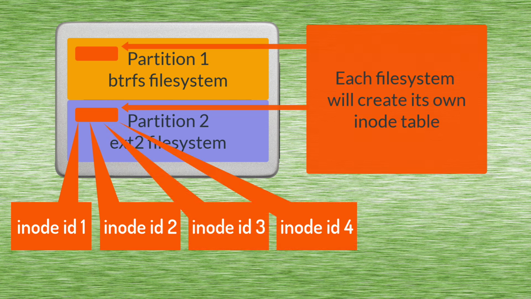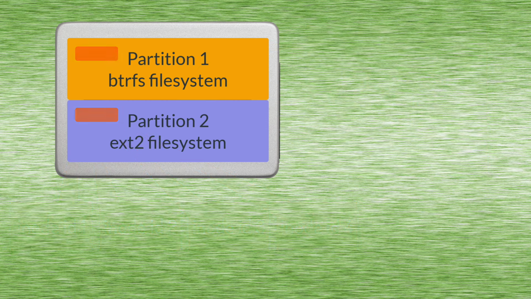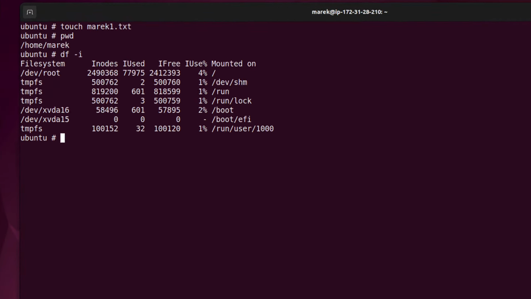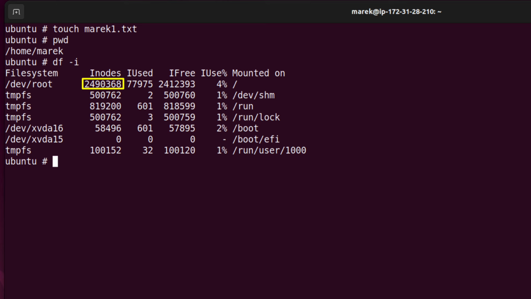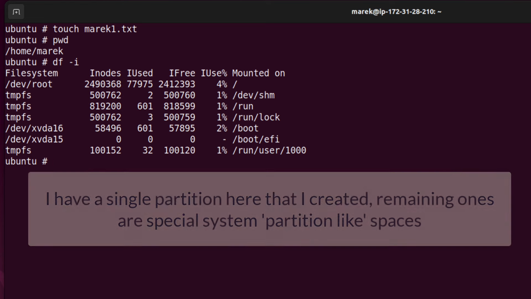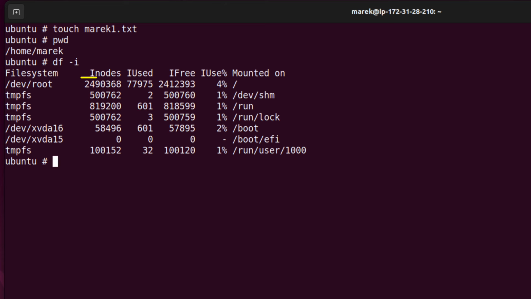When you create a file system, this inode table is automatically created, and we can use a command like df -i to see the maximum number of inodes that can exist in that table. We will see separate information for each partition, because each partition will have a separate file system, and each file system has its own inode table. We can see here how large the table is, what is the total amount of inodes that can exist in that table, and then we can also see how many of those inodes or inode IDs we have already used, and how many of those entries we have left.